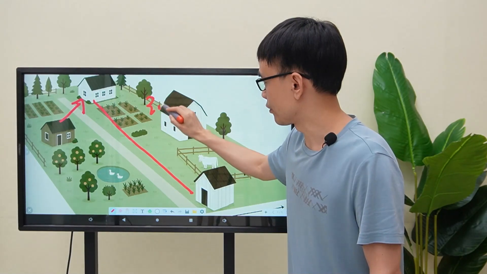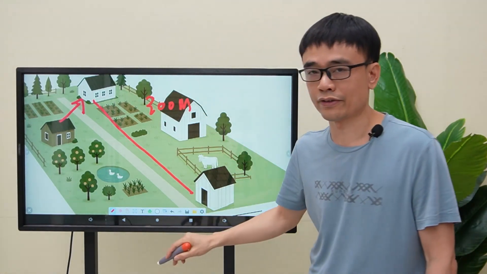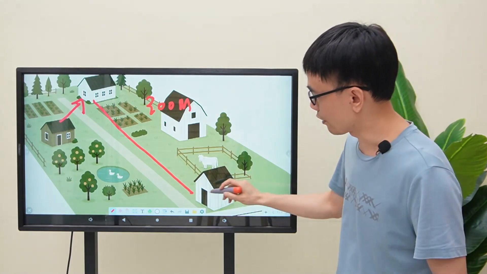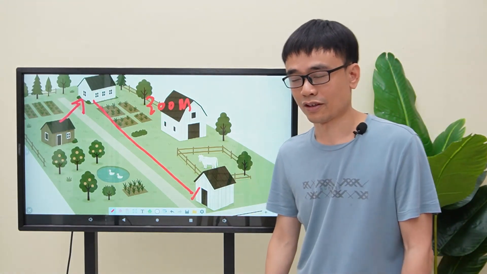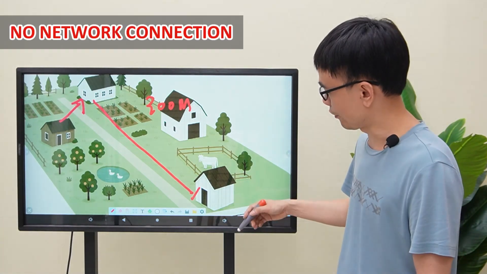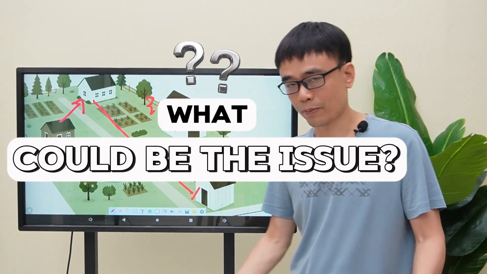There's about 300 meters between these two locations. He knew he needed to place the POE extender to the end of the cable before he connects it to the second POE switch in the barn. He has done that, but there's just no network connection from the barn. What could be the issues?